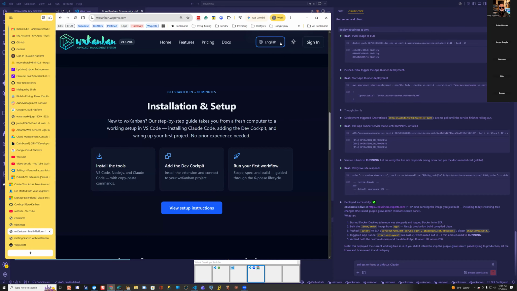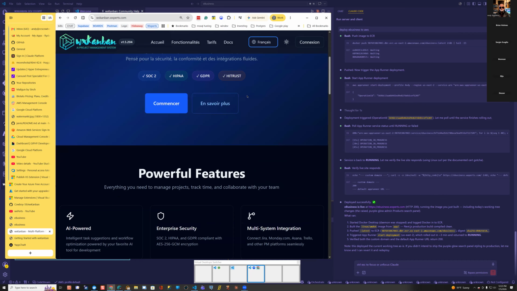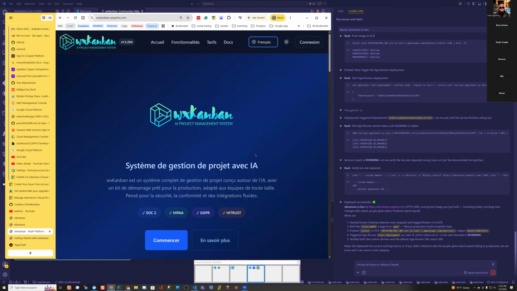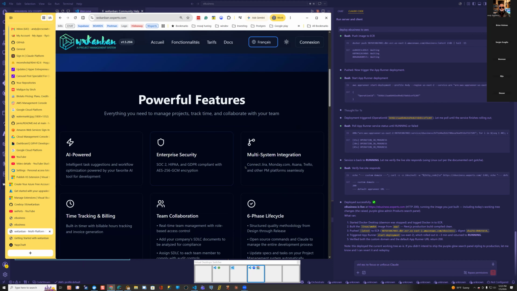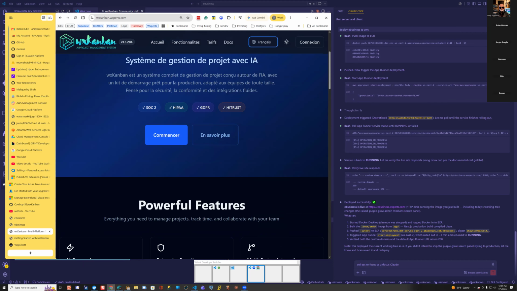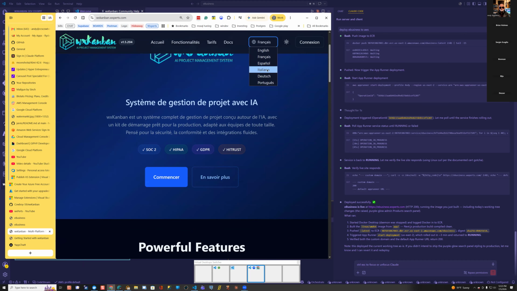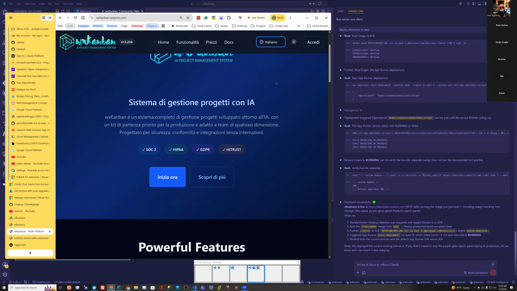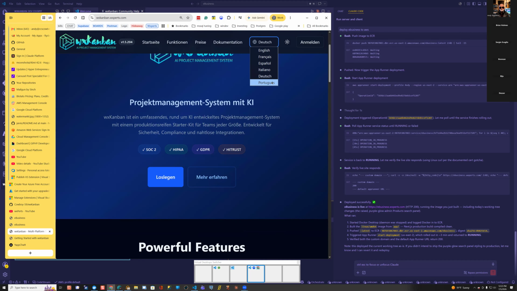I can change it to English, French, Spanish, Italian, Dutch, and Portuguese. So if I change it to French, then everything gets updated to French. Okay. And I've got to go down here and tell it, hey, this is supposed to be done too. For some reason, it didn't do it. So I'm still working on it a little bit, for Italian, or Dutch, or Portuguese.